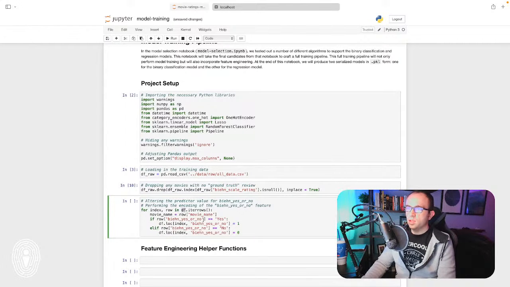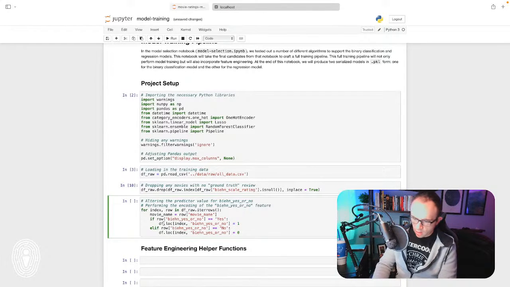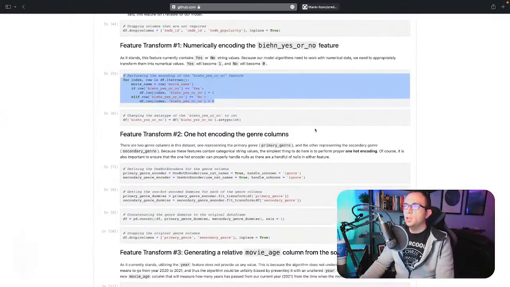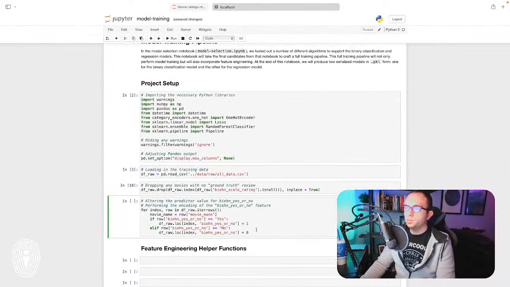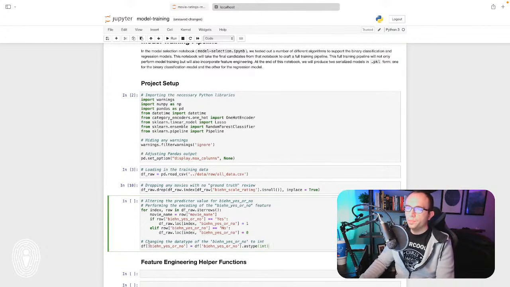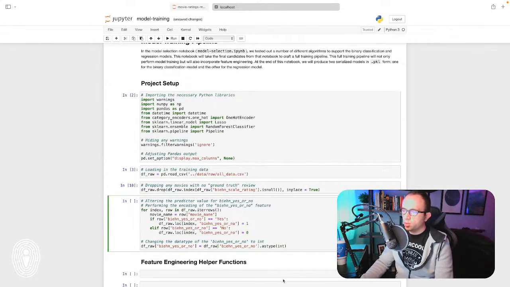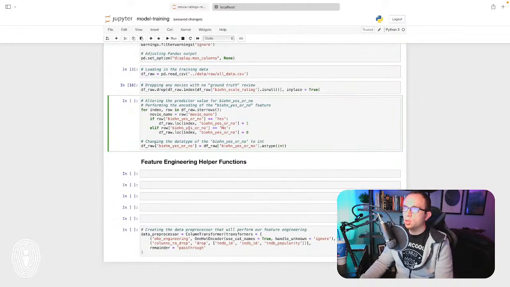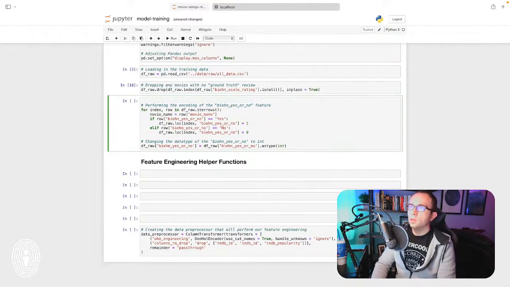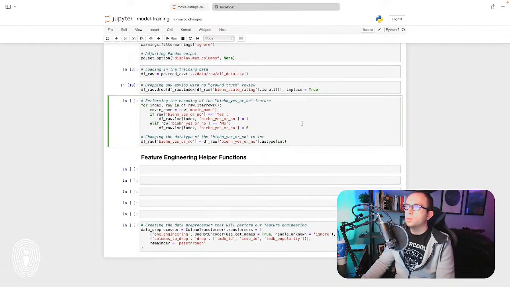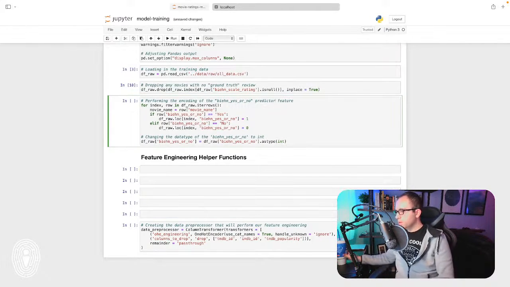Instead of df, this is going to be df raw, and then changing the data type. This is kind of interesting. I wonder how this would work with the pipeline, but I don't feel like figuring it out. I've never actually had to do feature engineering on the raw predictor feature, if that makes any sense.